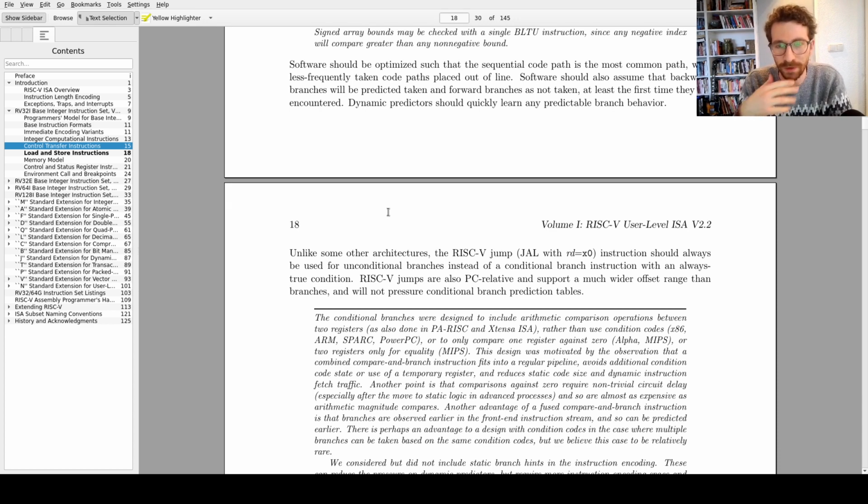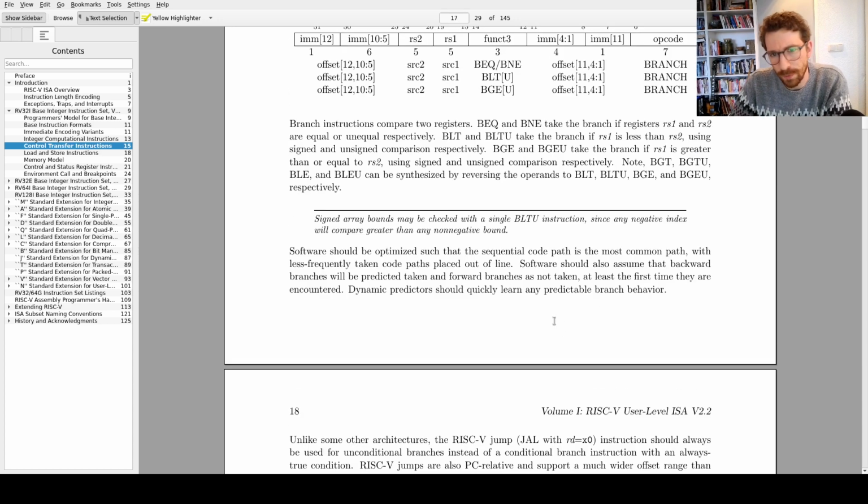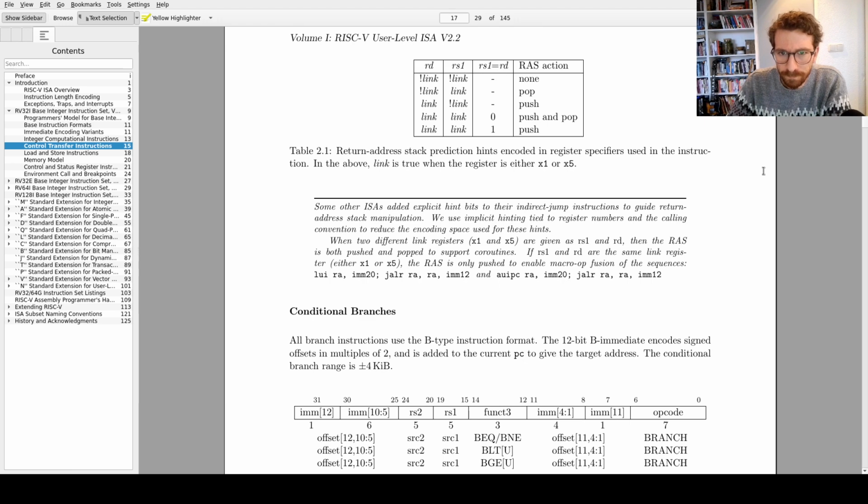And caches cost real estate, they cost resources, so your caches can't be too big. If you assume that you're taking jumps, then you don't know what's going on with your cache all the time. If you're taking jumps all the time, then your caches maybe need to be refreshed much more often, which is slow. Okay, so I said I wouldn't talk about it and I ended up talking about it. No worries.